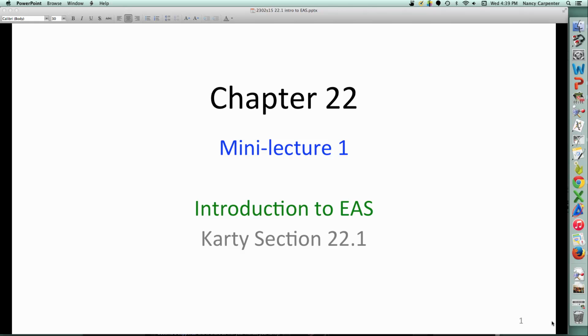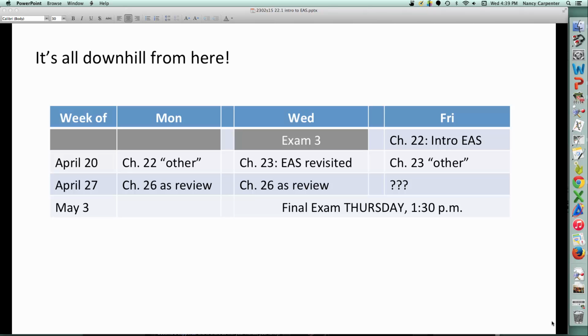Okie doke, we are seriously on the downhill slide now, almost to the end of the semester. The light at the end of the tunnel, it is not an oncoming train, trust me. So this is where we're at. Basically, we have stuff coming up in chapter 22 and chapter 23 that's really pretty much the same old, same old. You're going to see that these chapters are a review of electrophilic addition and a review of elimination. So 22 and 23 could really be crammed into one chapter, so don't freak out about the pace here.